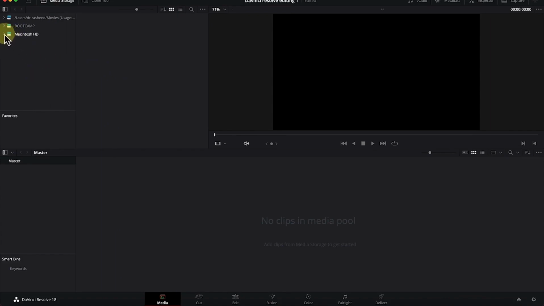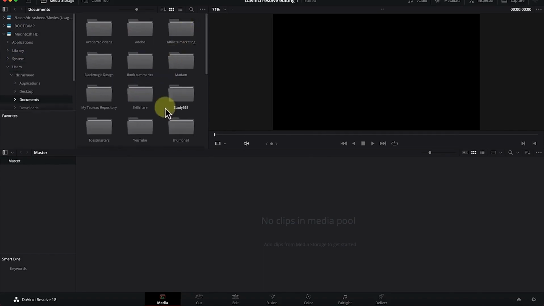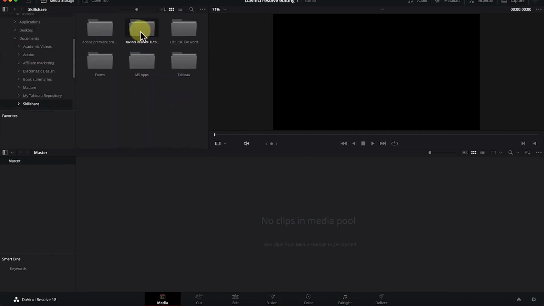So you can navigate locally by just clicking on this and navigating around, and you can see this is my folder. You can navigate to wherever you have that particular folder. Assuming in my own case I have it here, and you can see I have my video. You can select, click and hold the shift key, or hold the command key to be able to import all of them. I have images and audio and b-roll of video footage.